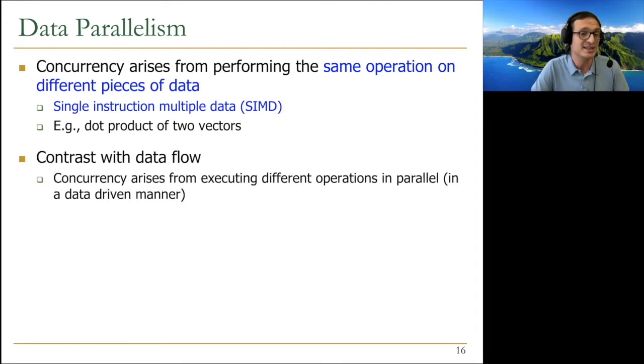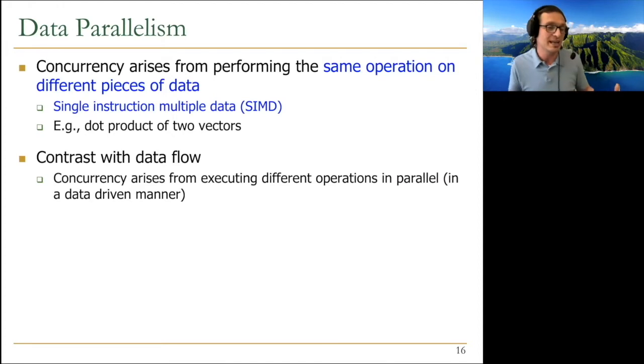So contrast this with data flow. In data flow, as we have seen in both the data flow at the ISA level paradigm, as well as out of order execution, concurrency arises from executing different operations in parallel in a data-driven manner. So this is very, very irregular, right? Data flow was very irregular. SIMD is, in contrast, very regular because the same instruction is applied to many, many data elements. In data flow, you can exploit similar parallelism, clearly. Data flow can identify which instructions operate on different data, the same instruction. But again, you're not bundling that operation into a single instruction. So we will see that inefficiency in data flow. If you're doing the same operation on millions of data elements, SIMD is extremely efficient. Clearly, you can encode the same thing as a million instructions, right?